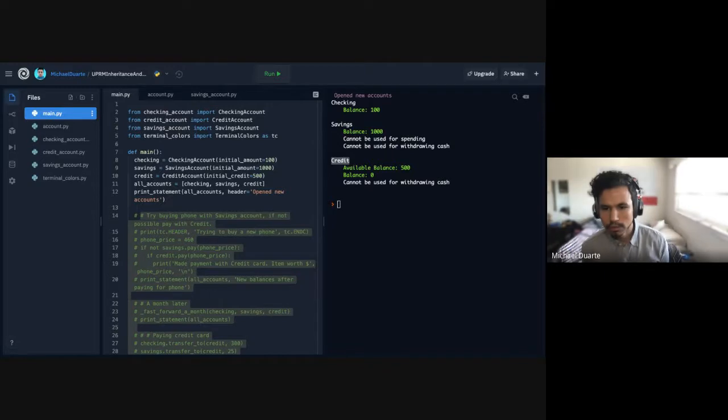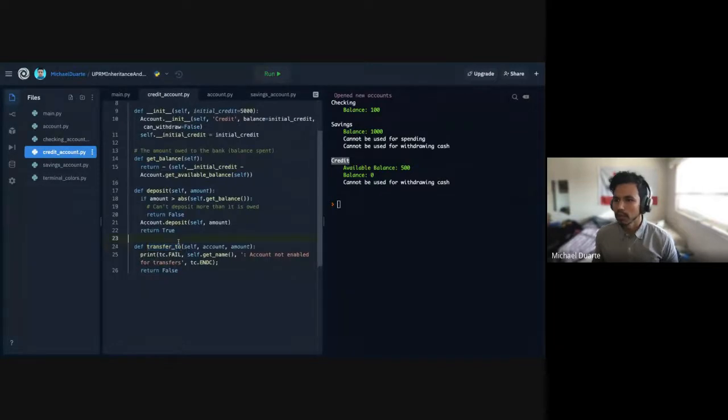So Hector is asking, going back to the get balance function, putting that minus sign in front of those parentheses of the return for get balance will make the value negative. You don't need to put the minus times. Yes, that's just a shortcut for doing exactly the same thing. Let me open the credit account. Yes, Hector is referring to this minus sign here. This is exactly the same as having -1 times here. But yeah, it's just a shortcut for doing the same thing. Thanks for that question.